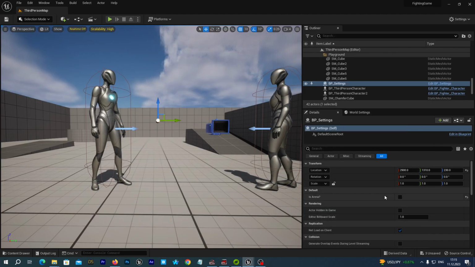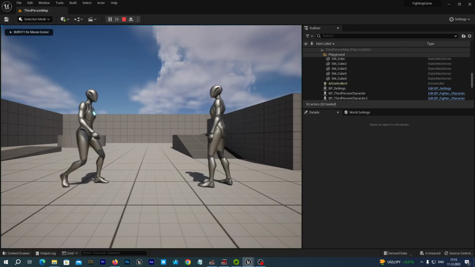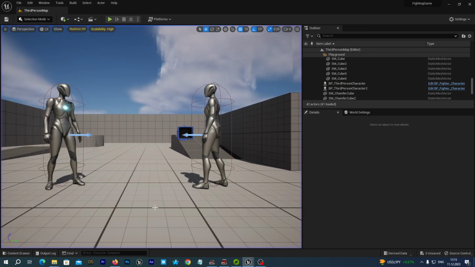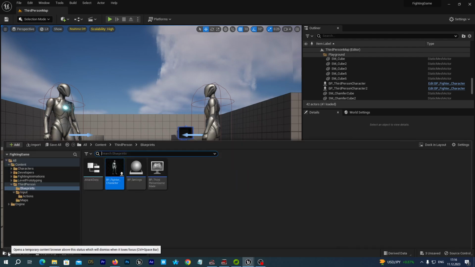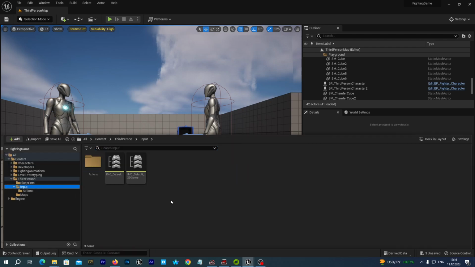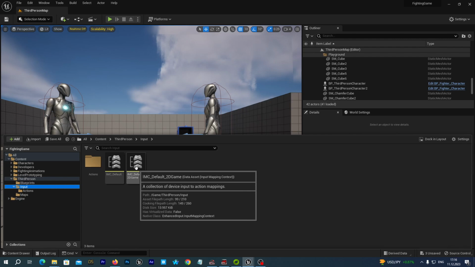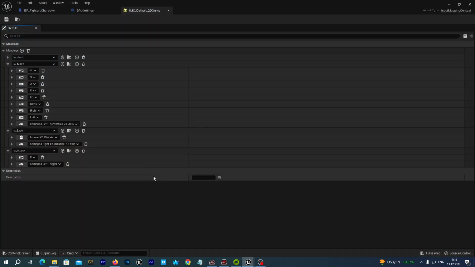Let's check it out. isArena is false in our settings now. And it did nothing. But why? It is because we have just duplicated the IMC Default and renamed it. But what we wanted to do is delete the X movement inputs.